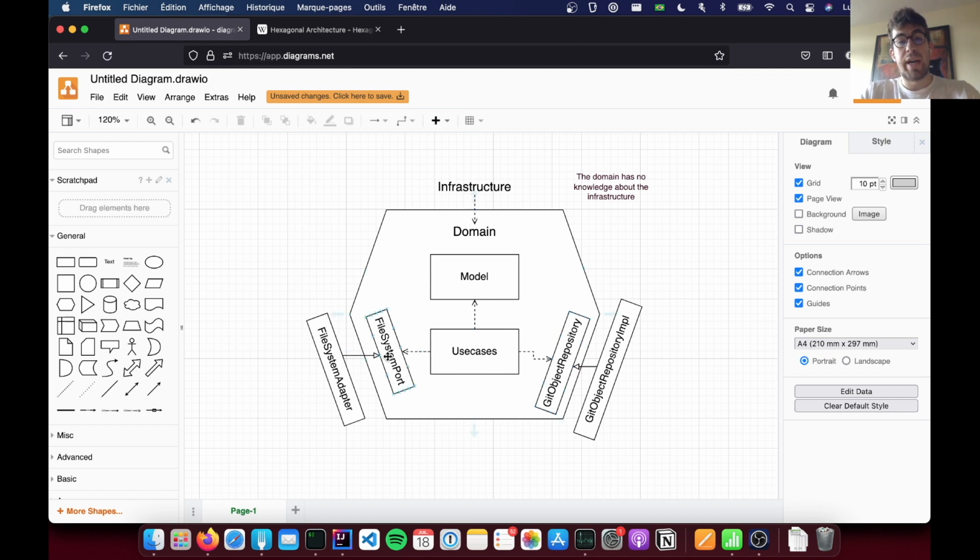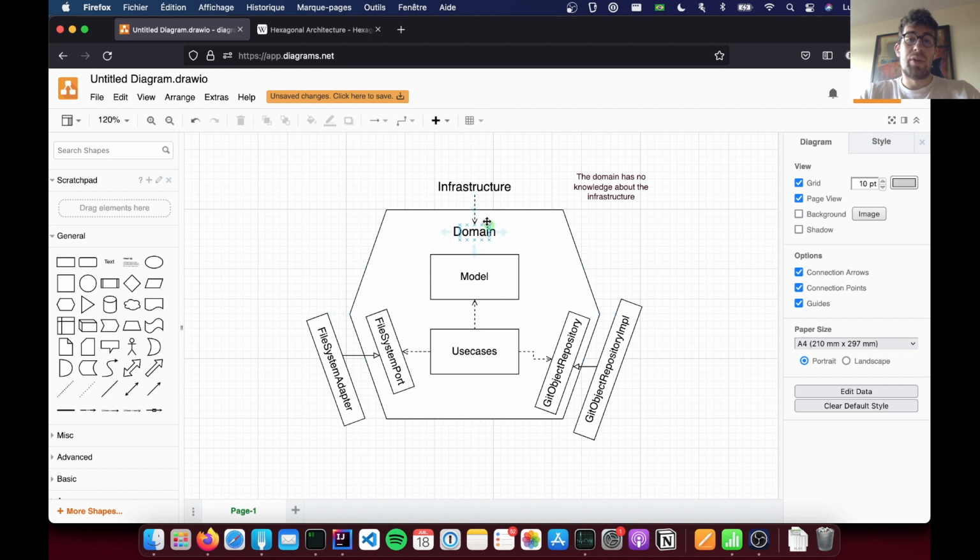So we will have interfaces, traits, that are going to be defined in the domain, and that are going to be related to a specific technology in the infrastructure. Here, for instance, I kept the file system port, which can be kind of a specific technology, but easier to understand.